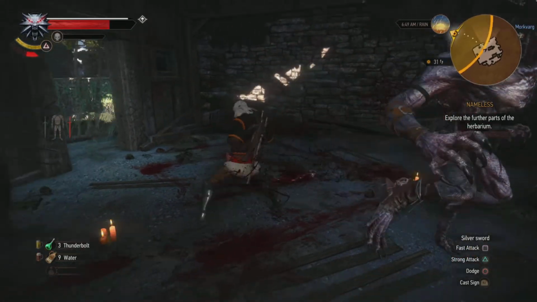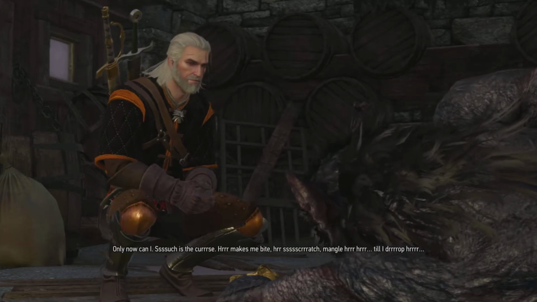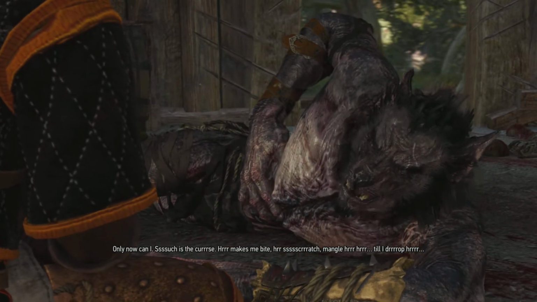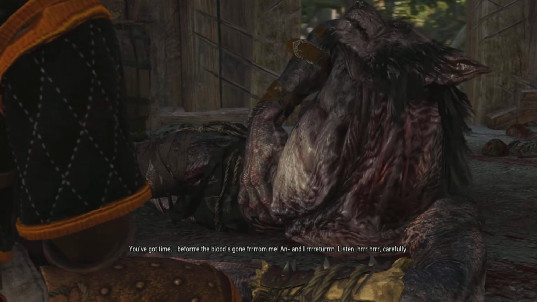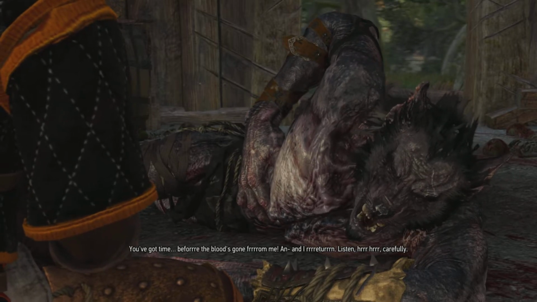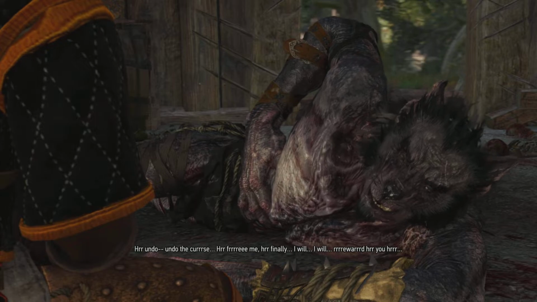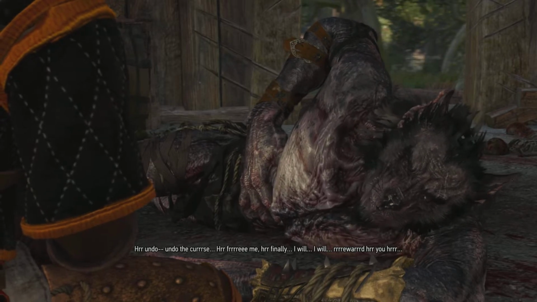Why is he going red? What's he going red for? I've killed him already. We can talk now. Only now can I. Slash is the curse. Makes me bite, scratch, mangle, till I drop. You've got time before the blood's gone from me and I return. Listen carefully. Undo the curse. Free me. Finally, I will reward you.